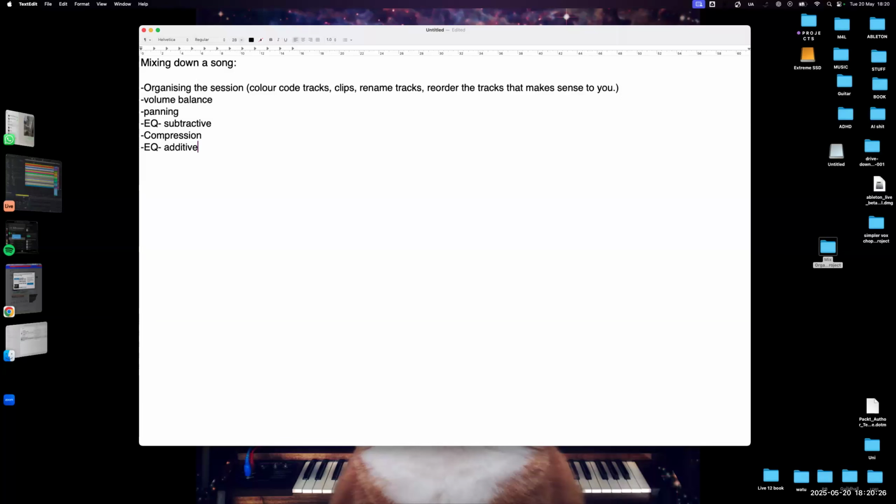We have two EQs. Why do I not go back to the first one to add those frequencies? Because at this point when you're adding stuff in, if you went back to the original one, you run the risk of adding things back that you took out before, and you don't want those to go back in. I can add it back in the second EQ as well, because I actually don't see what's in the first EQ. So I could easily do that in the second one as well.